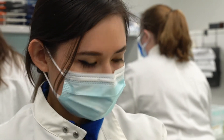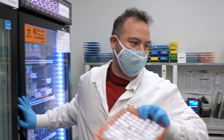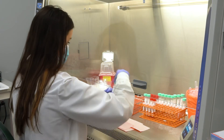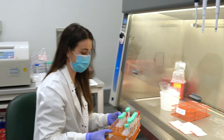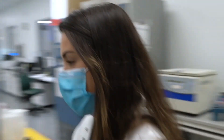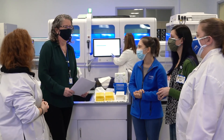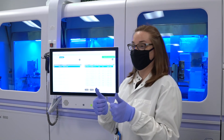The staff here in the Molecular Department at H&L Lab Medicine is just incredible — I couldn't ask for a better group of people. In January of 2022, it got pretty crazy here. We were used to processing 500 samples a day and suddenly we were getting 5,000 samples a day. They handled all the COVID testing with a positive, upbeat attitude, and we couldn't ask for a better group of people.